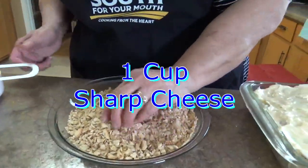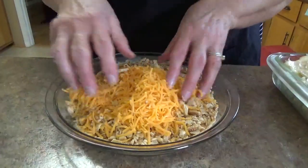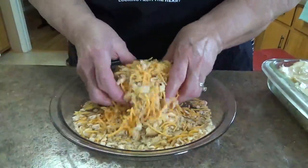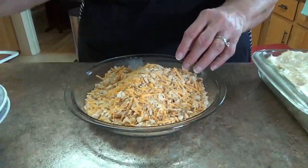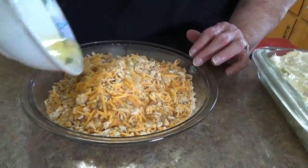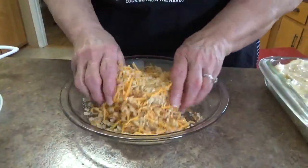To this, you're going to add a cup of sharp cheese. 1 cup. Toss it around a little bit. And then it calls for a stick of melted butter or margarine, but I'm going to do a half a stick. I just don't want all that grease in it. Last time I did this, it was just enough, so I'm gonna toss it and see what it feels like.